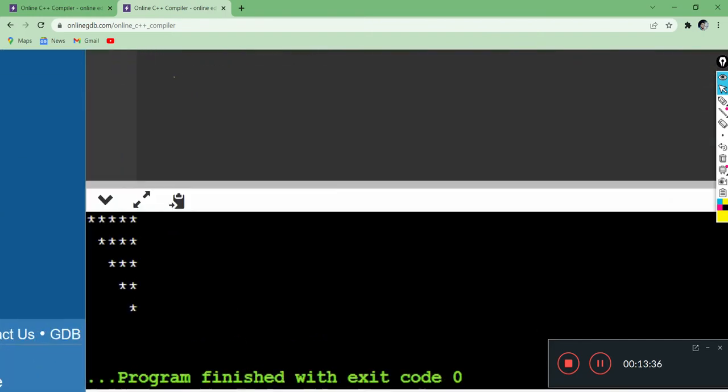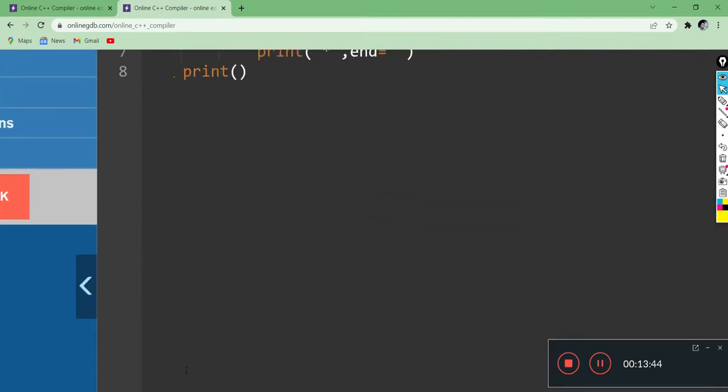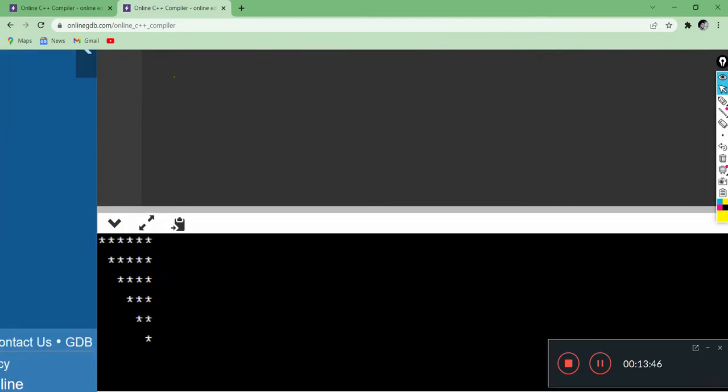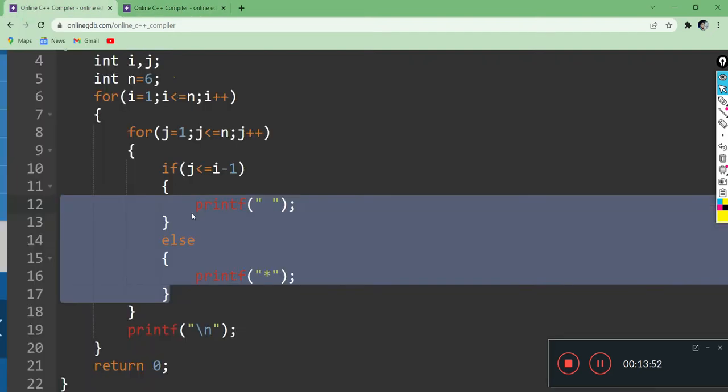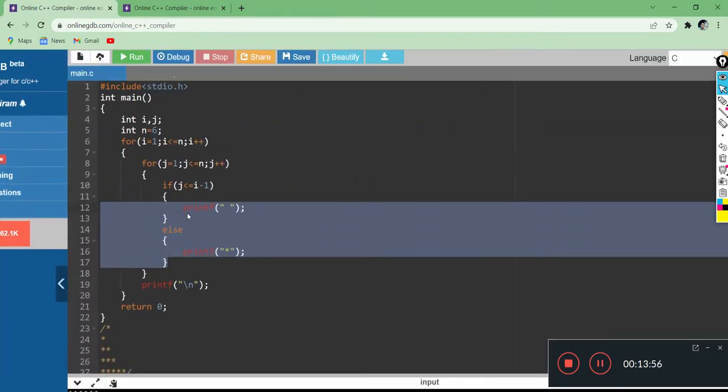Yes, it does work properly, guys. Again, for n equal to 6 as well, it should work properly for this test case as well. Yes, it does work properly. I hope you are getting my point. Am I right, guys? Yes, perfect. So if you want to note down the code, please pause this particular video and please make a note of this, guys.